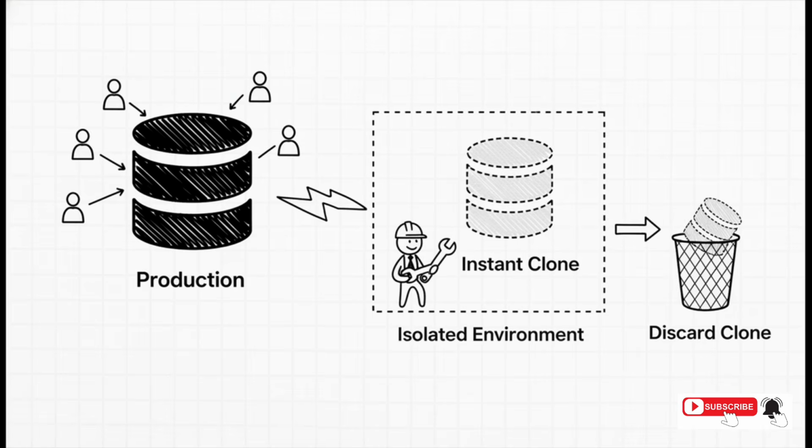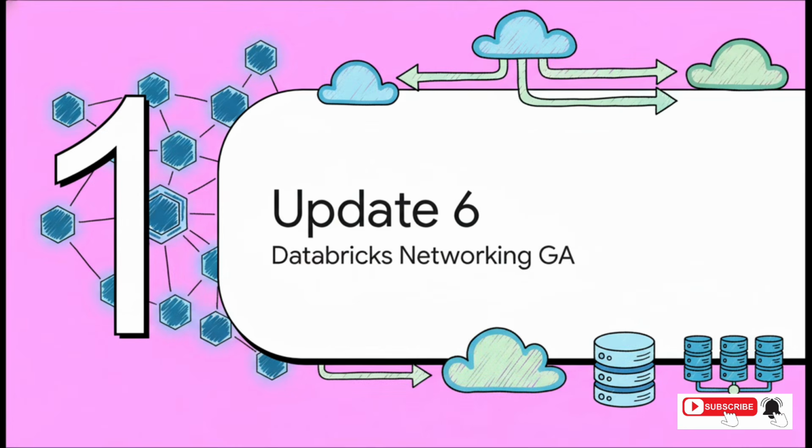And this unlocks some incredibly powerful DevOps workflows. I mean, imagine your product team needs to test a new feature. They can create an instantaneous, lightweight clone of the entire production database, run all their tests against it in total isolation, and then just throw it away, all without touching the live system or messing around with manual backup and restore scripts. It's pretty amazing.